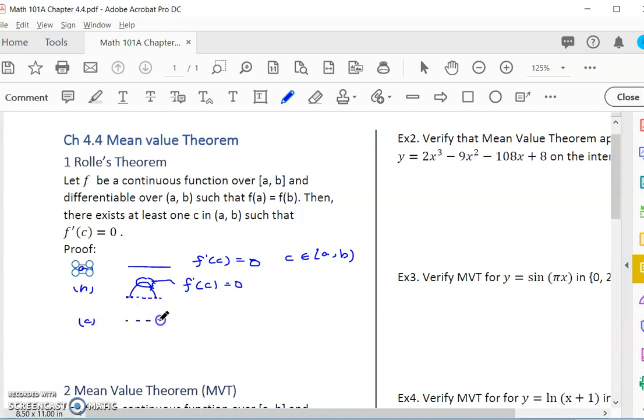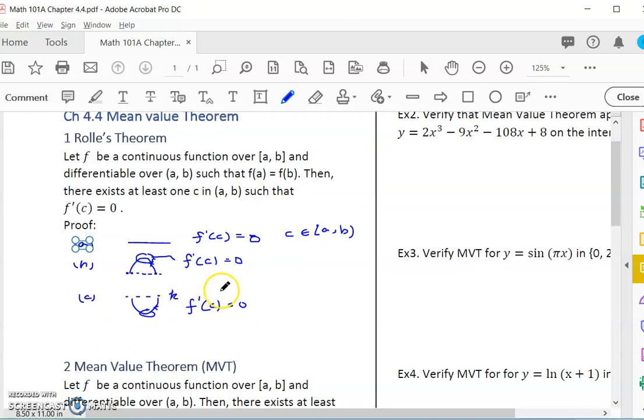The last one is when there is a point lower than your k, where f(a) and f(b) equal k. There's another number lower than it, and it turns out there would be an absolute minimum because of the extreme value theorem. So in all three cases, it shows us that if these two conditions are met, that means f is continuous over the closed interval and differentiable over the open interval, there must be a c inside such that it turns. You cannot have something that's continuous and comes back but does not turn. So basically, in common sense, that's what it says.